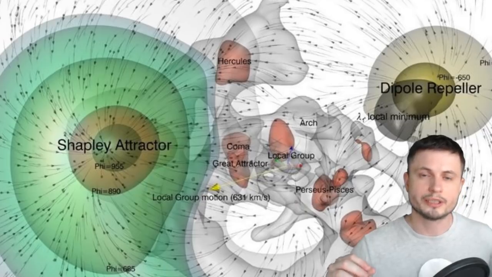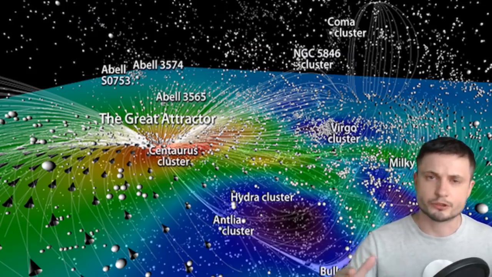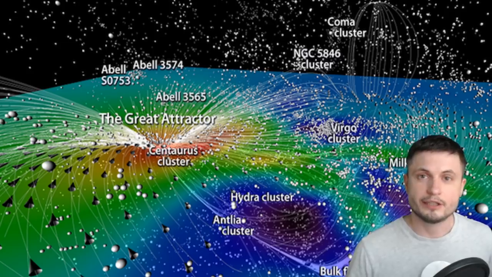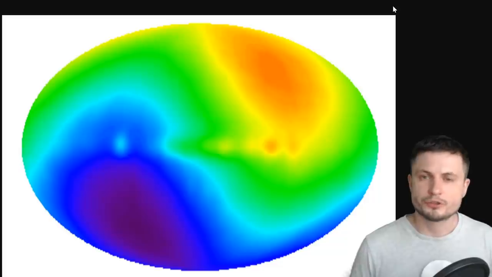However, if you were to look around the universe perpendicular, so basically looking left to right, the constant would be pretty much the same. It only seems to be changing in these two directions. Which is also not the first time we've noticed that something is going on in terms of directions of the universe. Not so long ago, we've also discovered and also mapped the motion of the universe, which you see right here, also suggesting that one side is moving a little bit faster and one side is moving a little bit slower.